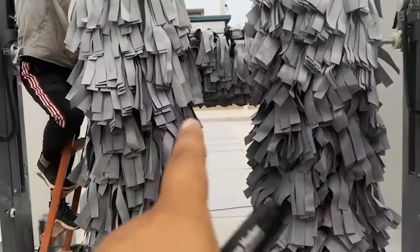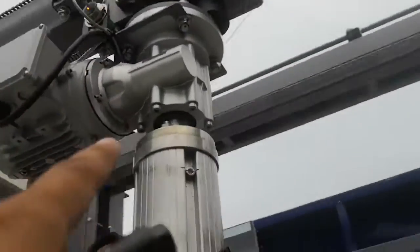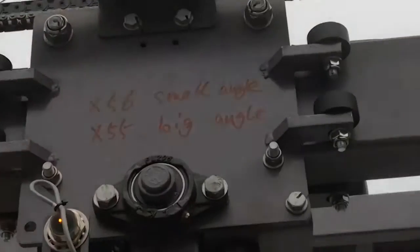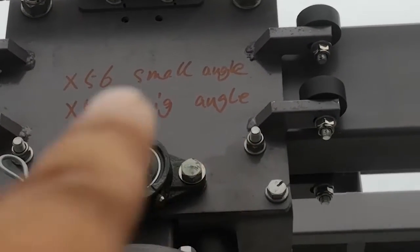Here is the side dry brush. Here are two sensors. One is X56, the other is X55. X55 is the big angle, X56 is the small angle.